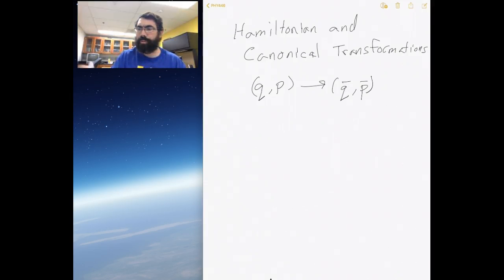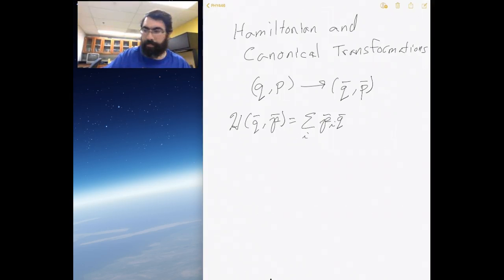And what we could do is we could say, well, we can derive the Hamiltonian in the variables q bar and p bar from the Legendre transformation of summing over the different components of p in the bar system times the velocity in the bar system, so the time derivative of the position, minus the Lagrangian in the barred system, like this. So we could define the Hamiltonian that way.